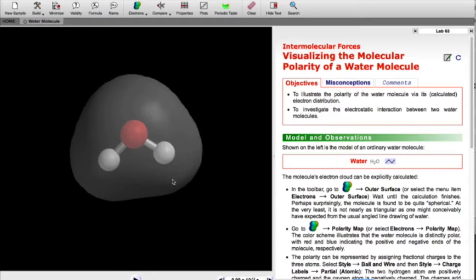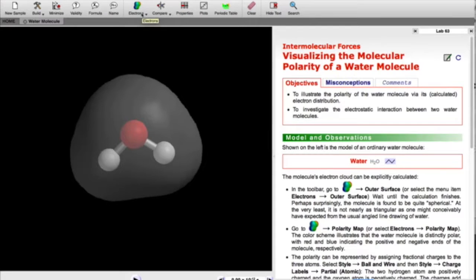The details of this electron density shape are because of the bond angles within the specific nuclei of the molecule. But unfortunately, although this shape does give us information about the electrons as a whole, it doesn't give us the specific information about the distribution of electrons we need to understand the polarity. And in order to do that, we have to refine this shape slightly and generate what's known as a polarity map, which in some cases is also known as an electrostatic potential map.